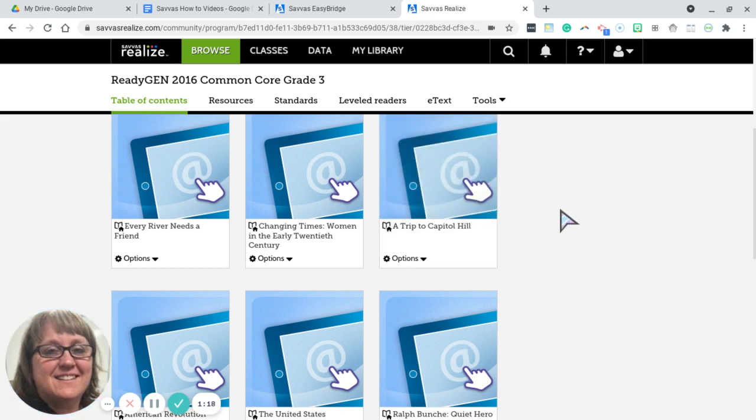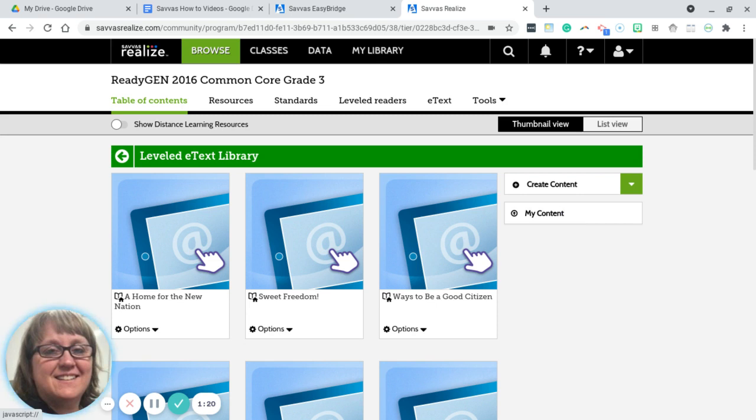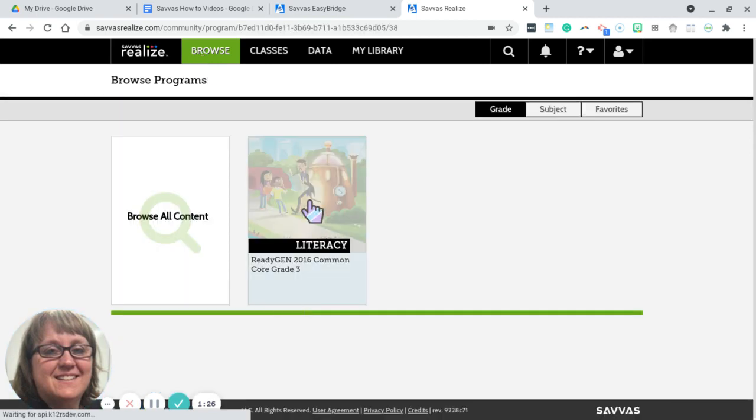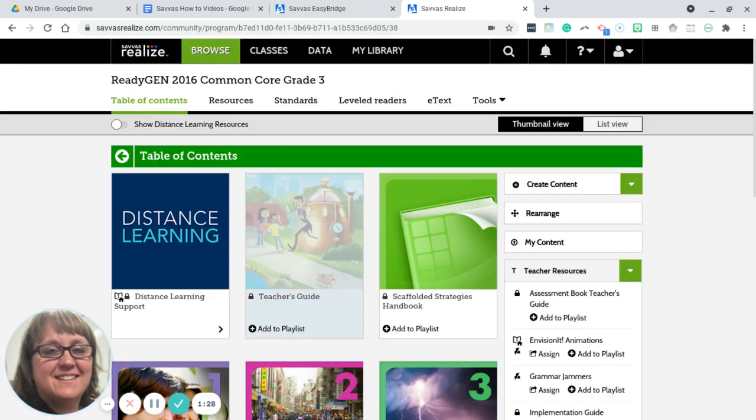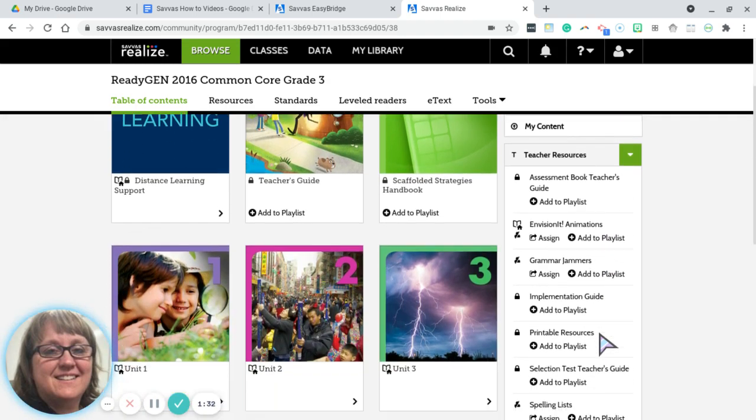I also then have taken it a step further, where in your resources, you can find the student activities, or maybe a comprehension page or vocabulary practice page for those level readers.